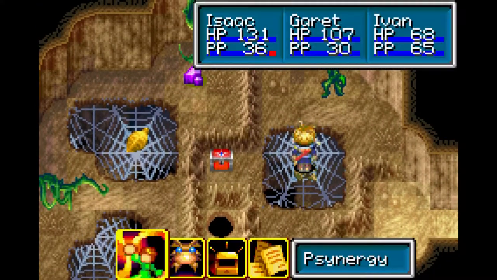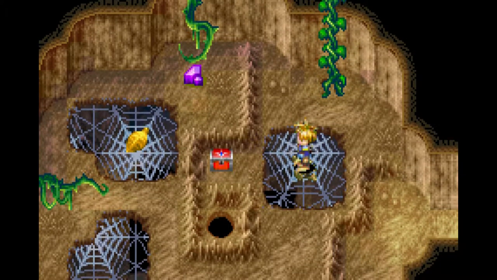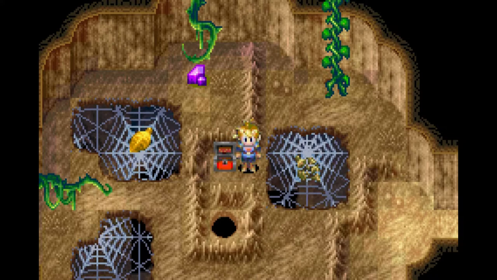I'm not going to grab it because I'm pretty okay. As you can see, Isaac's just down to 36 PP. So this is where you actually get a choice here. You can either go up to get progress in the dungeon, or you can jump left to get this treasure chest. It's not a herb chest, surprisingly. It has a healing ring!